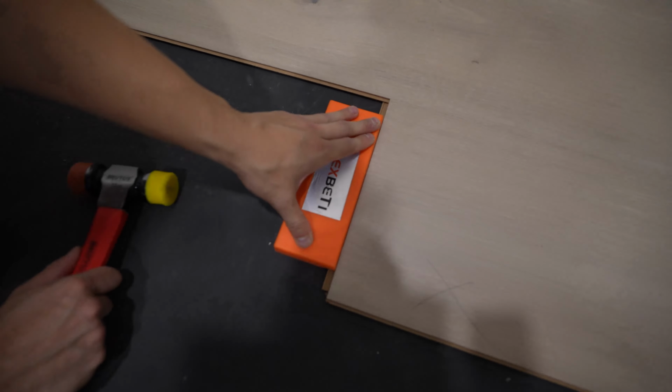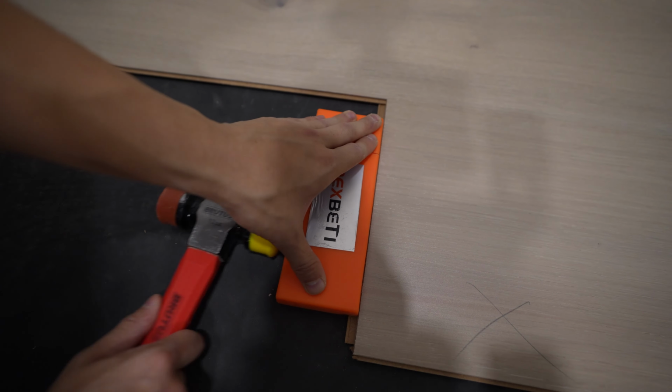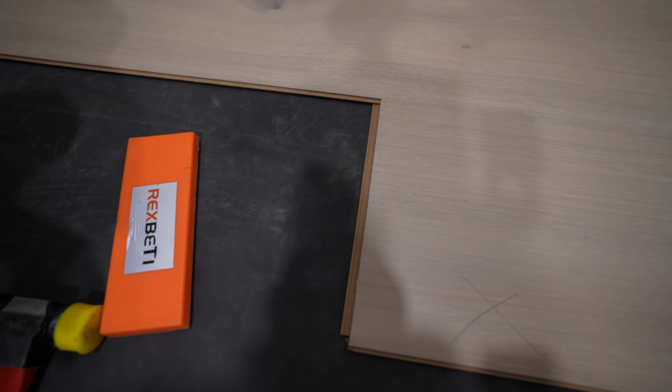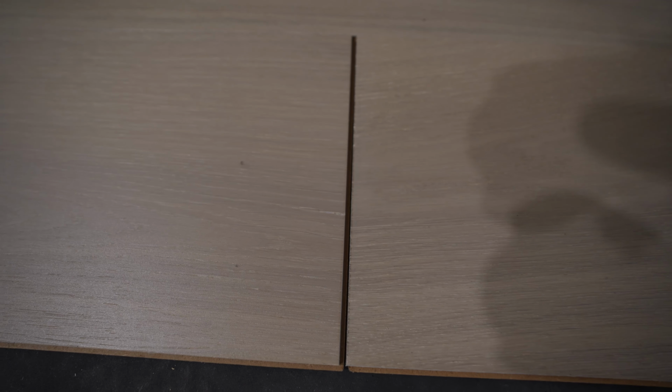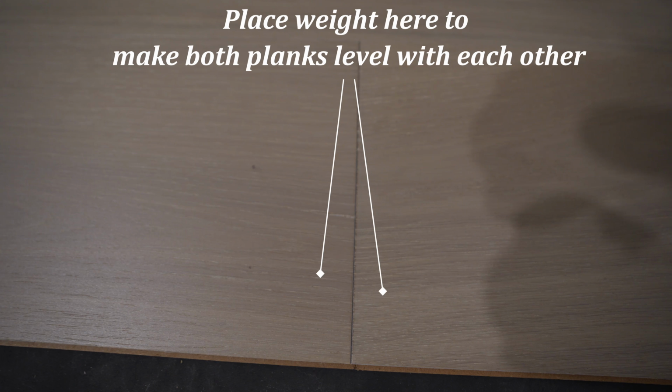Now that the full length is installed, we will now move our tapping block on the width end that is not being installed and start tapping it over. You may notice that where it connects together may not be perfectly level, and this is normal. Sometimes you can get lucky and the continued tapping will easily straighten it out for a faster installation. Other times you may need help from someone or a semi-heavy object, about 5 pounds, to place on the plank to make the groove install easier.